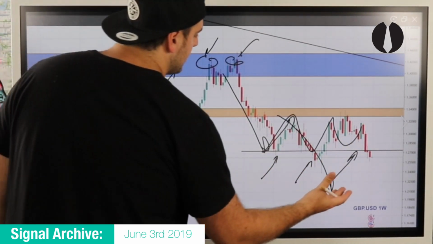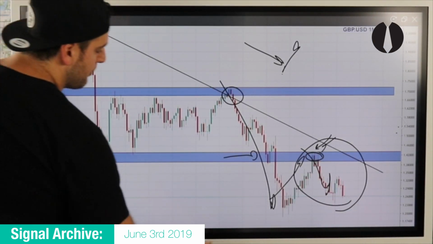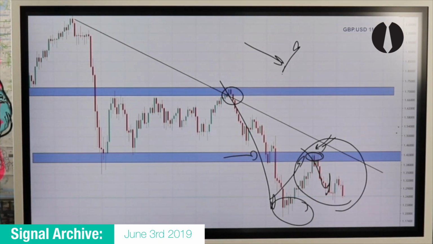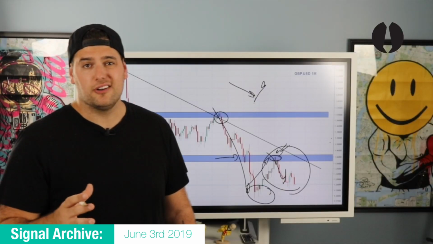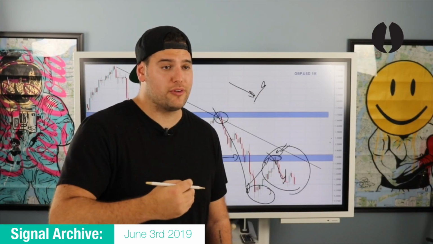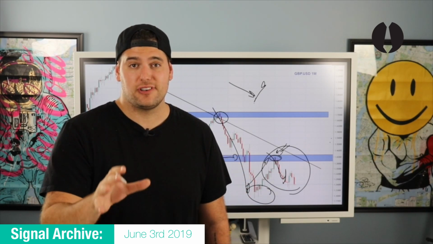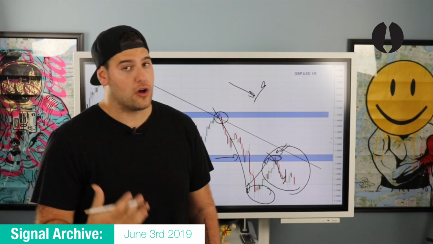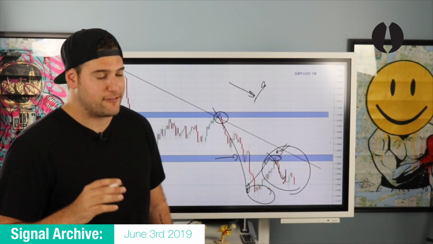There are buyers trying to keep price to the upside, and that makes sense because when we take it back to the monthly, we see that price is extremely low. There's a lot of vested interest that price does not devalue too much from government, from institutions, and from other countries around the world. Now, why would other countries care about pound USD? Because it's important that countries have debt. If another country has your debt, they have vested interest that your currency does not devalue too much because they want that back. That's why all countries have debt. Now, too much debt is not good, but all countries need to have debt for that reason.